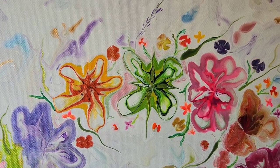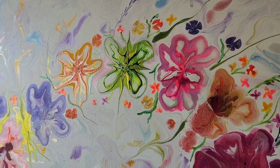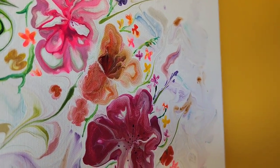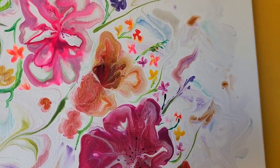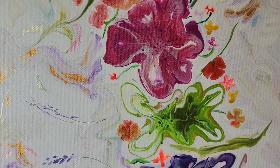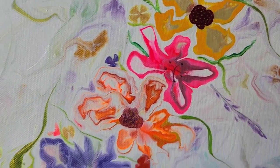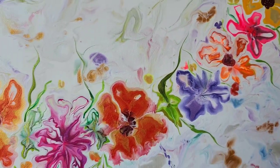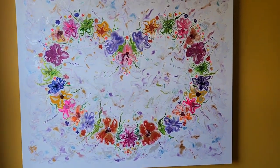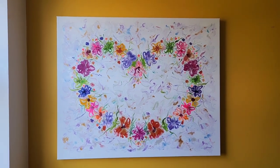And then it's kind of symmetrical on the other side. The flowers, of course, will never be exactly the same, but then they wouldn't be in real life either. So all the flowers are very different from each other. Nice orange. So I just don't think you'd get bored looking at that. It's always going to look very pretty.